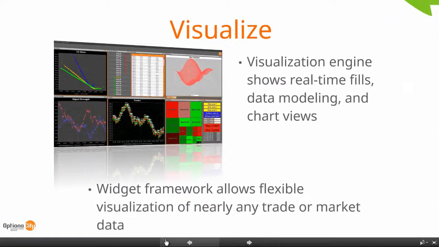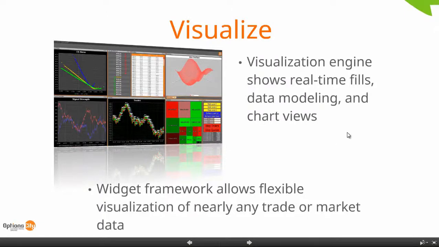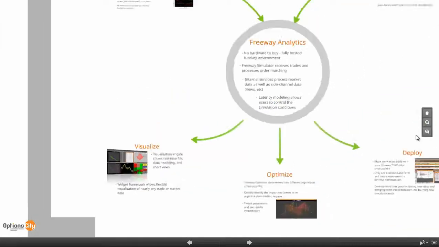Once you've done the necessary algo and data gathering, you can then plug into our visualization engine. So any algo that you write has access to any of the visualization widgets that we provide in Freeway and in Freeway Analytics. As you can see here, those include 3D charts, heat maps, scatter plots, just about anything you can think of. These are really designed to give you that graphical view into what your algo is actually doing. Often it's great to see log messages, but seeing where you're buying and selling on a graph can often speak 1,000 words as far as the success or lack of success of the specific trading strategy.